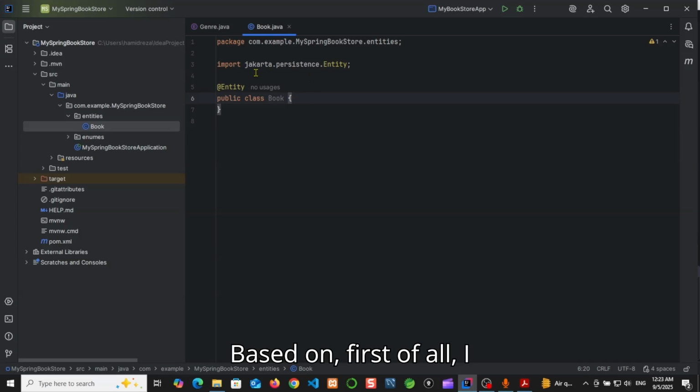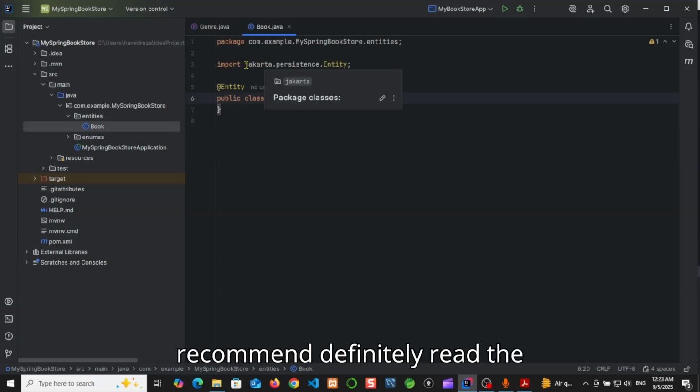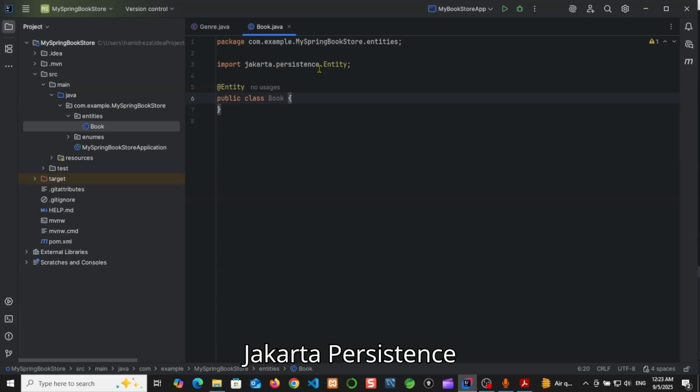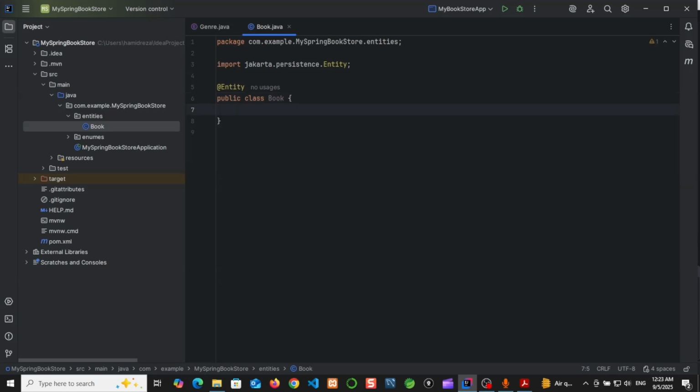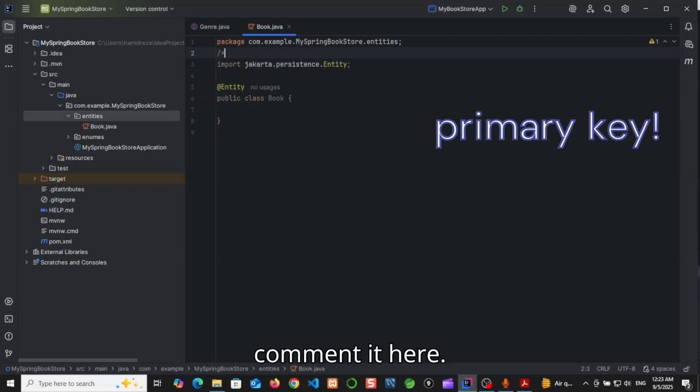First of all, I definitely recommend reading the Jakarta Persistence API documentation to be familiar with the details of the rules of this powerful API. But based on the documentation, an entity must have a primary key. In fact, let me comment it here.